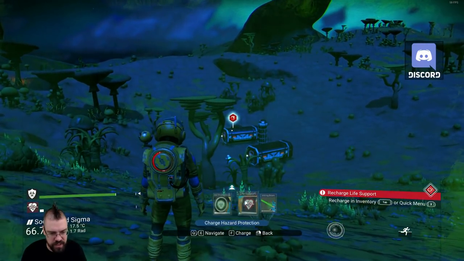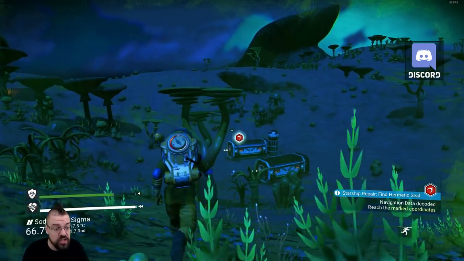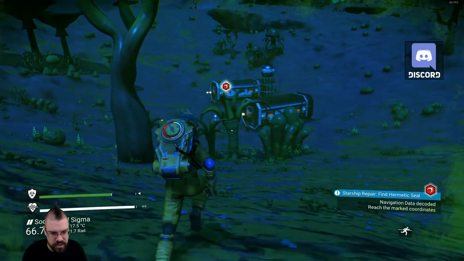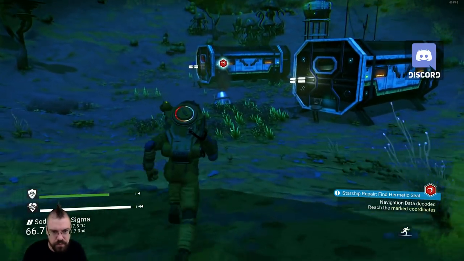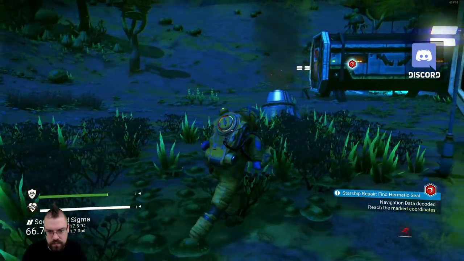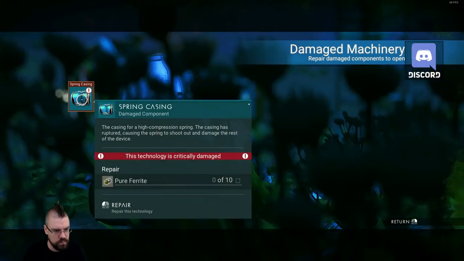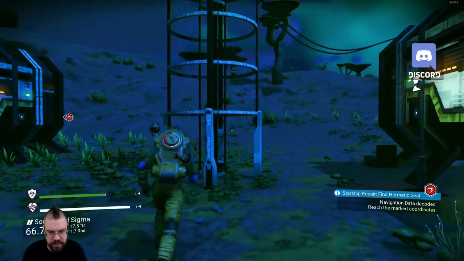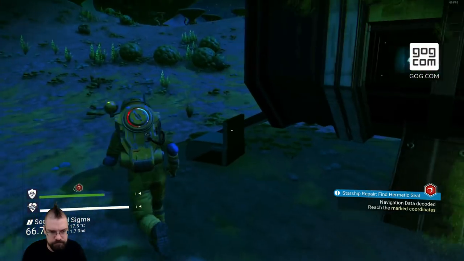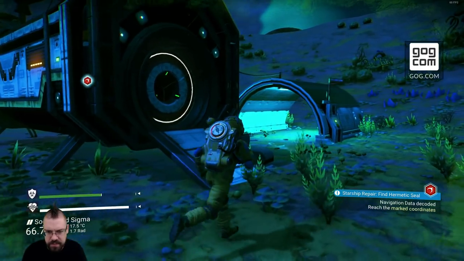Life support systems at 5%. There we go. Oh, a structure! We found a structure. Here we go. I need 10 pure ferrite. Not normal ferrite, pure ferrite. So I may have to refine that somehow.